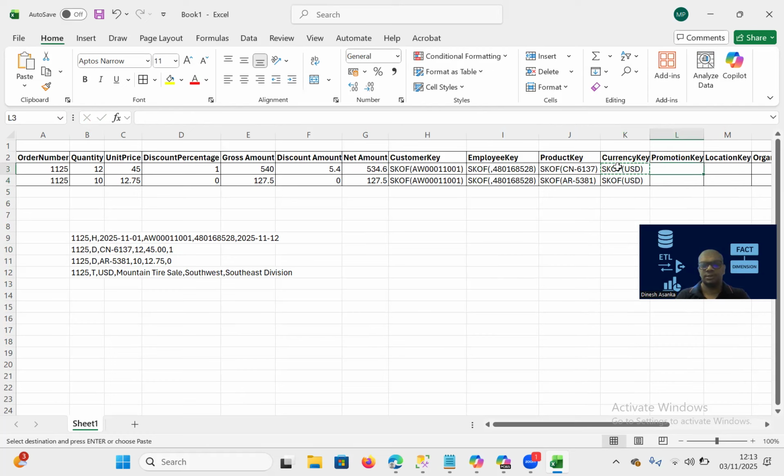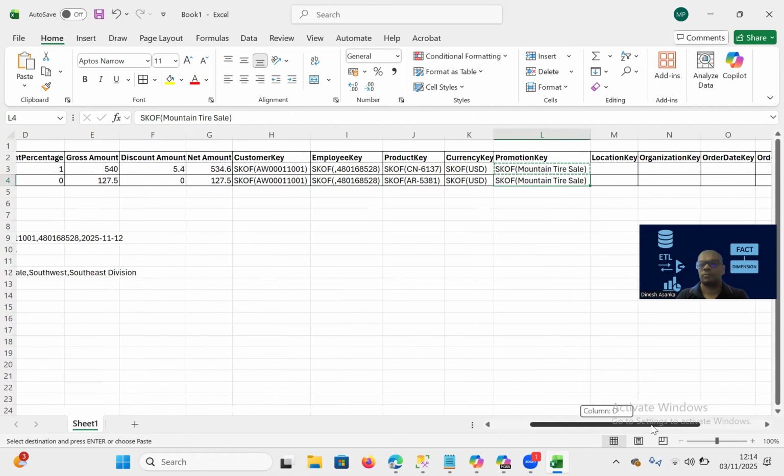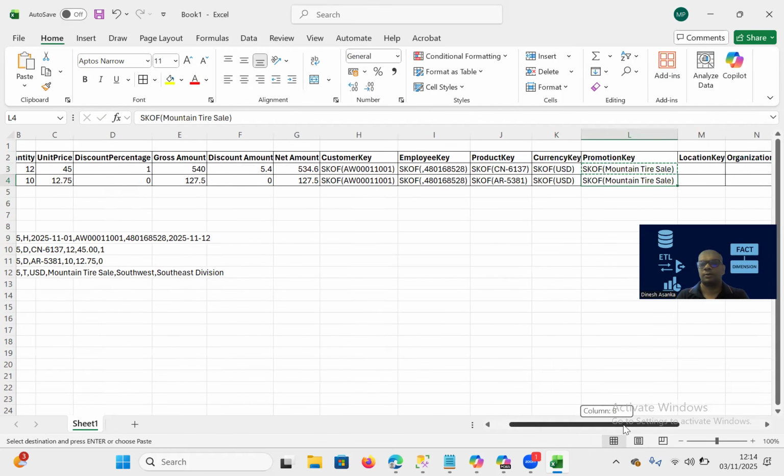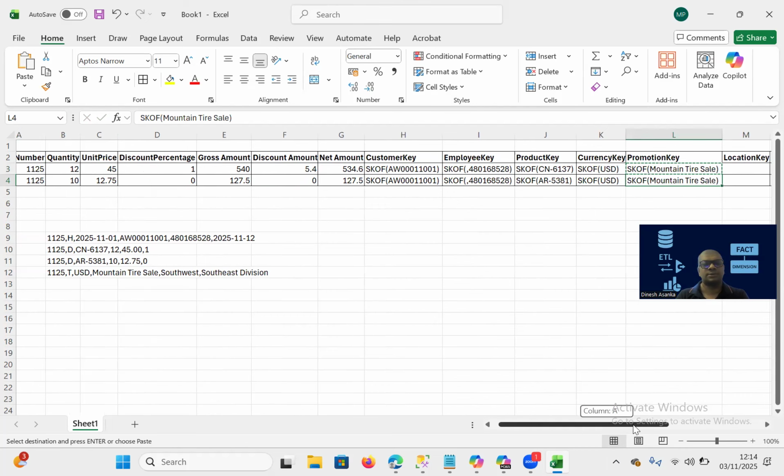Promotion, SK of, in this particular example, Mountain Tire Sale. That is also done. Location, Southwest.